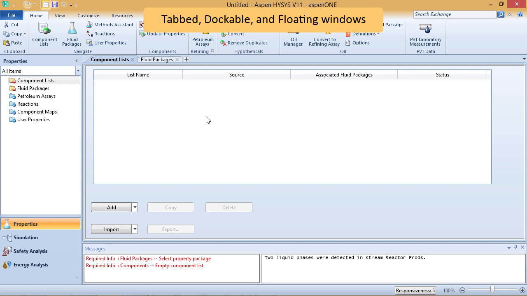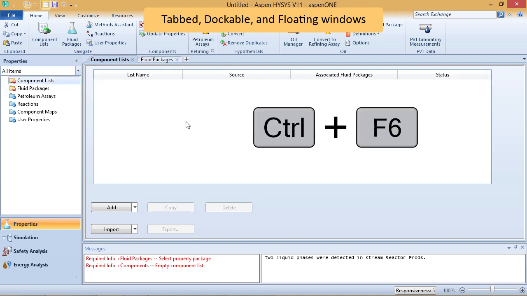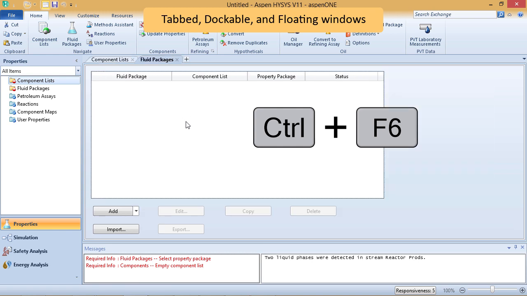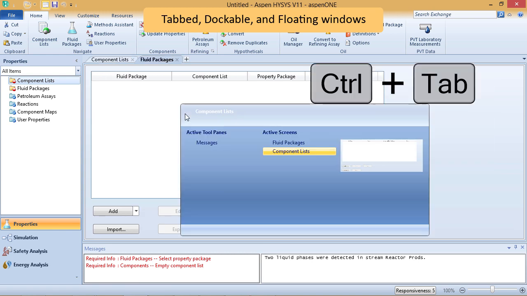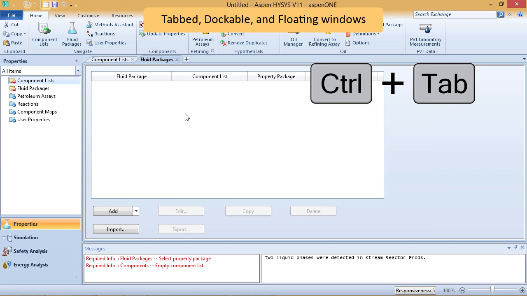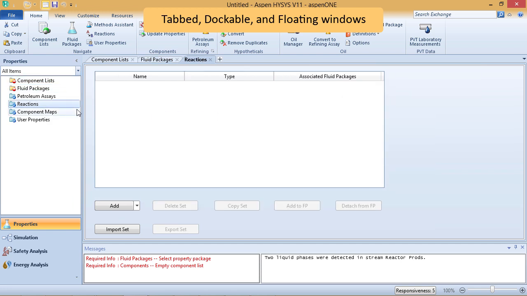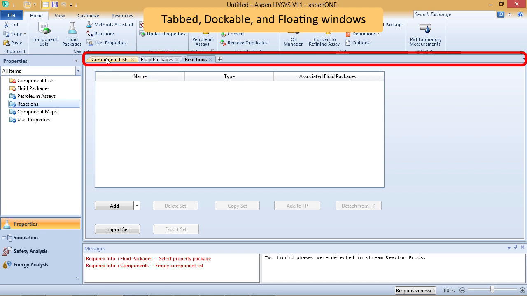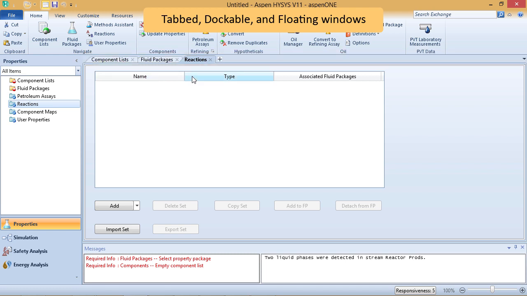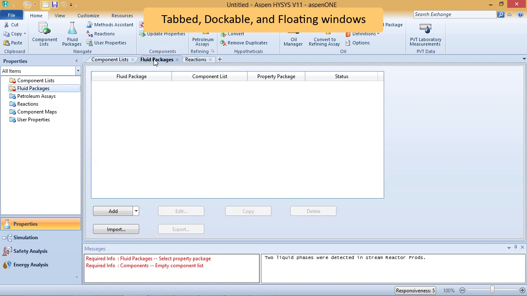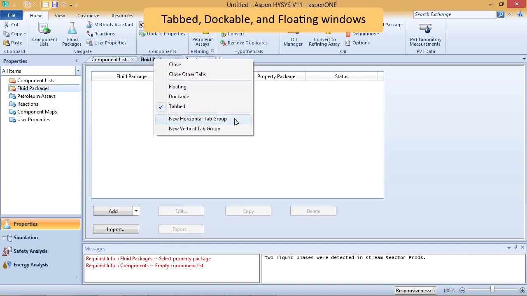You can navigate between the opened tabs by clicking with the mouse or from your keyboard using Ctrl F6 or Ctrl Tab. Now, open the actions in a new tab to describe other options. You have one tab group here and you can divide it into groups from the right-click on any tab, for example Fluid Package, and select New Horizontal or New Vertical Tab Group.